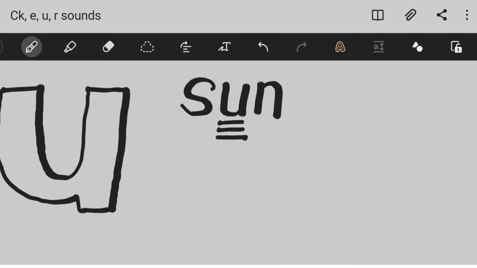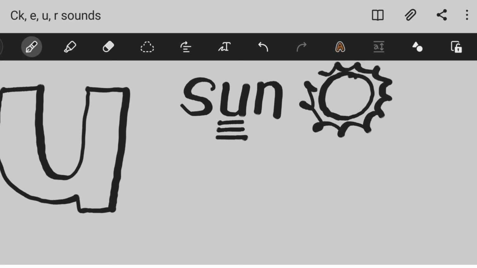The sound of U here is not "ooh." Remember that, not "ooh," but rather... Okay, let me just draw a sun. This is a great sun. A smiling sun, I guess. Wee! Look at me, I'm so happy.